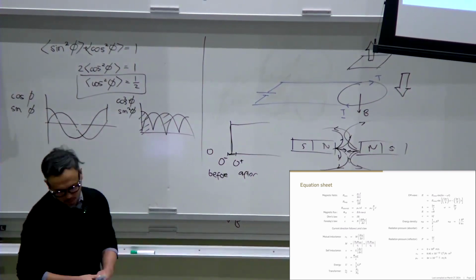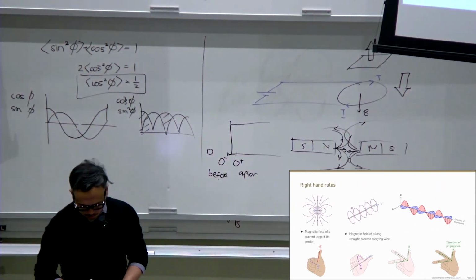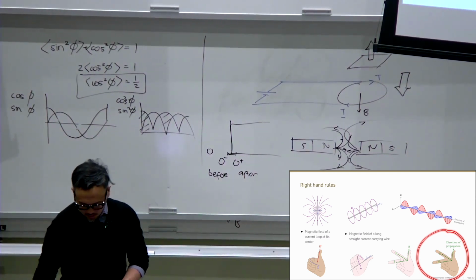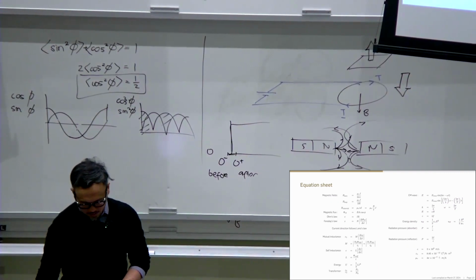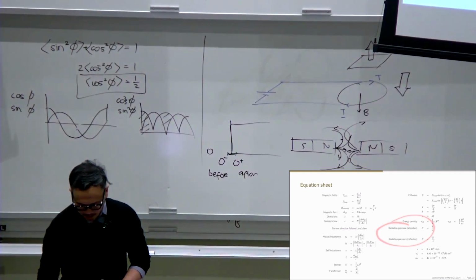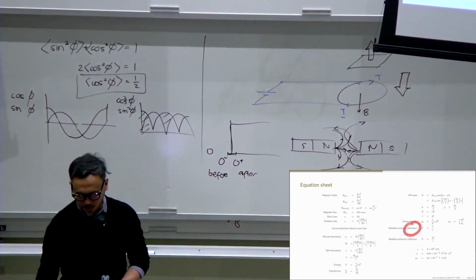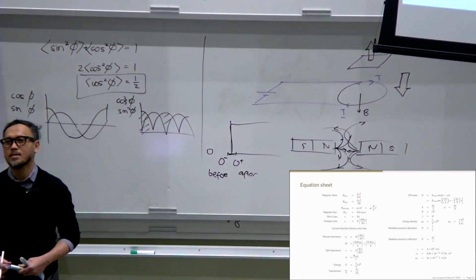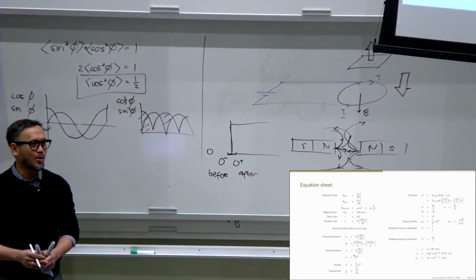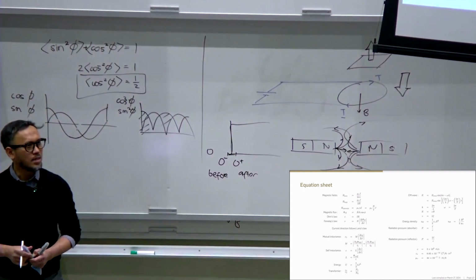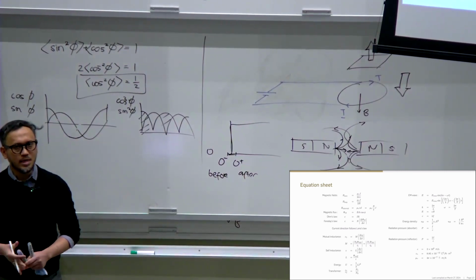Let's look at the equation sheet. Make sure you know right-hand rules, including the new one we added, which is the direction of the propagation. So that's one. And you know how to do radiation pressure. And I will tell you whether the material is a perfect absorber or a perfect reflector. Okay? If there is no more, Eva. Yeah. Direction of propagation.